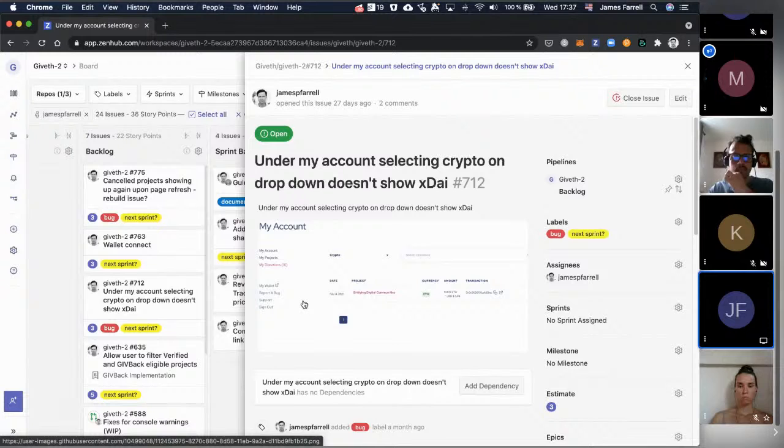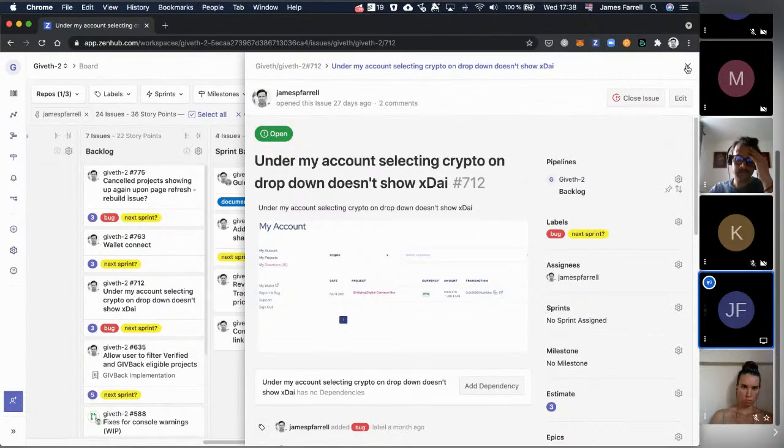That we add another filter with the chain? I mean, mainnet or XDAI? No, I mean, crypto should show all of the crypto. Oh, okay. So for me, it's working then. It is working. Okay. Good. Maybe I need to double check, but it's cool. I put myself on this even just to go and look at it and assess what is happening and what should happen. So I'll just have a look and confirm if it is working.